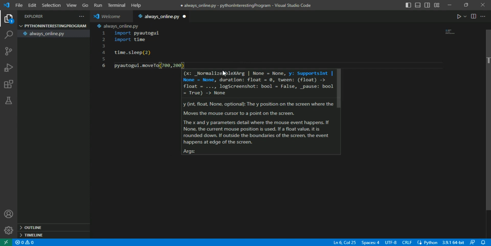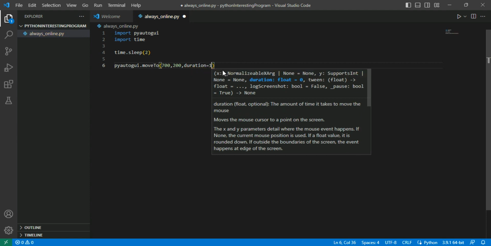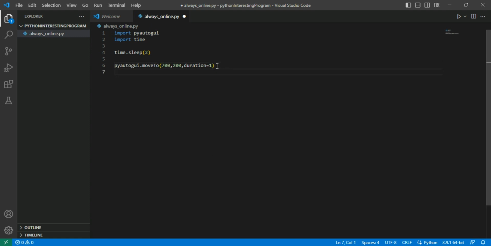Right, now how much time should it take to come to this position from its original position? Let's suppose after running the file I will be somewhere around here, so it will move to this location in 1 second. Now I want to go below with our mouse, so I'll change the Y coordinate only. If I keep it as 450, then I will go back to the original position.